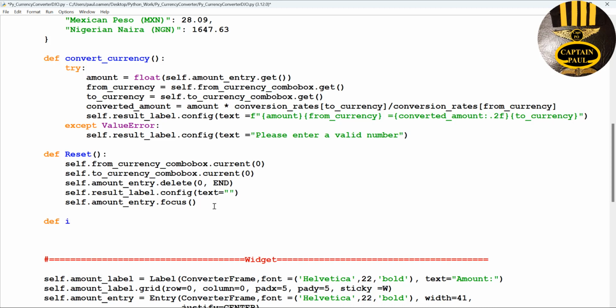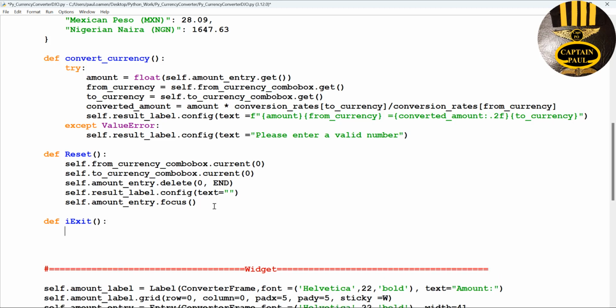So I'm just going to call that I exit, and I exit is going to be equals Tkinter dot message box dot ask yes or no. And what are the message? That's the first one.